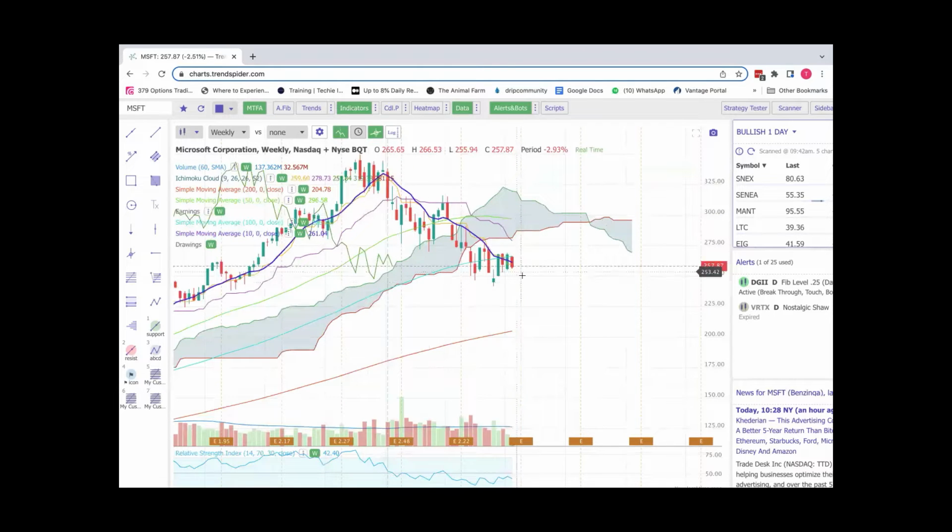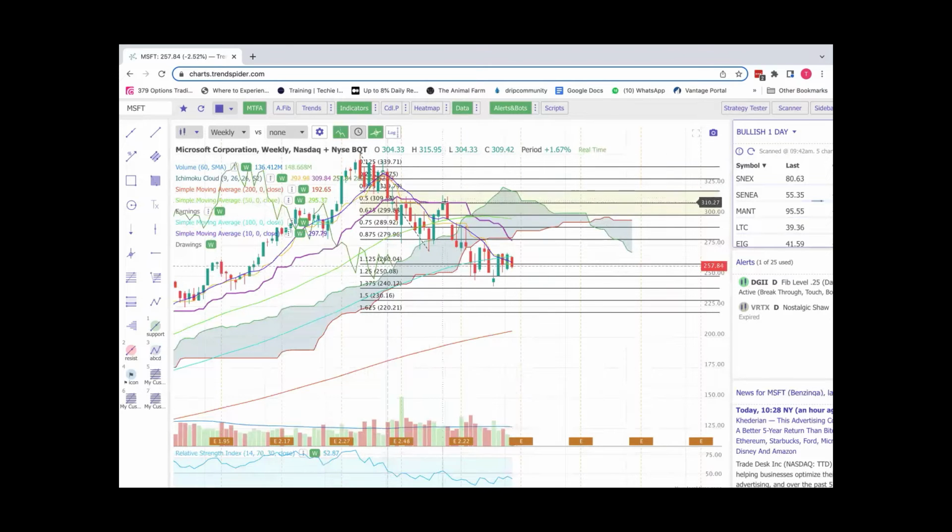Having said that, the similar kind of stock is Microsoft. Microsoft also has earnings next week. All the big tech stocks will be reporting on July 26th, not the week after, right? So that is what we are looking at. If I look at the Fibonacci, it has gone to the 0.15 and then it didn't touch. So what I'm expecting is the minimum it could go is, it went up to 50 and then it is kind of rebounding. It didn't touch here, but I'm expecting at least 230.16.